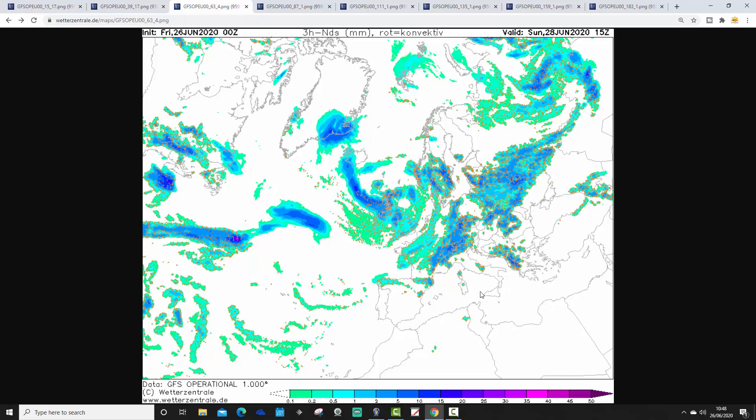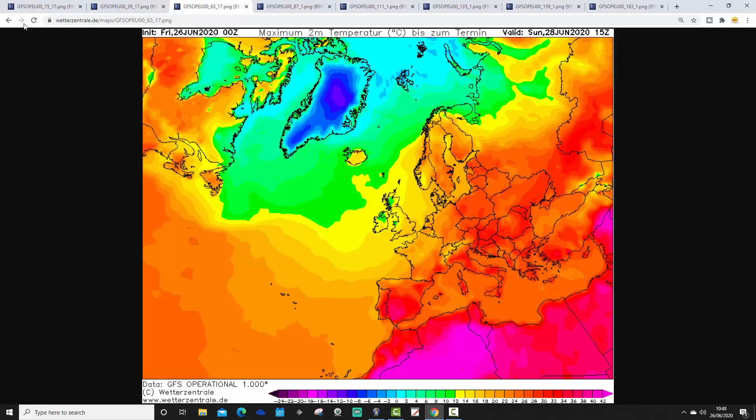Going through the precipitation picture for Sunday: we've got showers and longer spells of rain in the northwest, with some of those longer spells beginning to push into southern parts of Norway and Sweden as well. Then we've got big showers and thunderstorms from Germany going down towards the Alps and into eastern parts of France, and more storms over on the eastern side of Europe. Up to the northeast a lot of dry weather, and down through the Mediterranean it is a dry, sunny and hot scene. Surface temperatures show Scandinavia beginning to cool down a little bit — still very warm across much of Sweden, while Norway is beginning to cool. Much cooler for the UK and France and into the low countries. From Germany eastwards that's where we have the heat — eastern parts of Germany through to the Black Sea — still temperatures holding up into the low 30s Celsius through many of those areas, and it remains hot again across many parts of the Med.